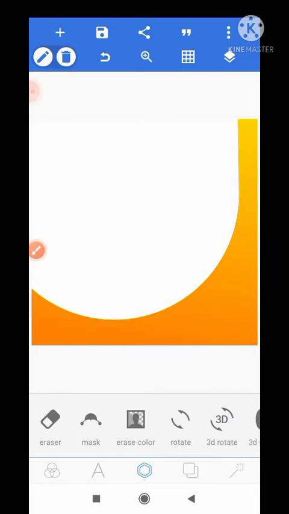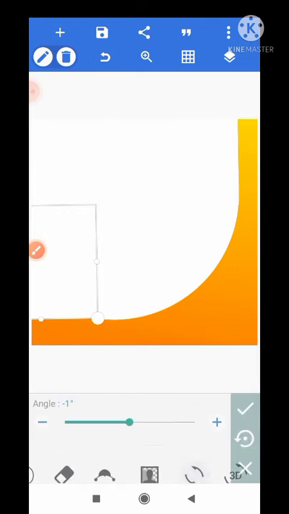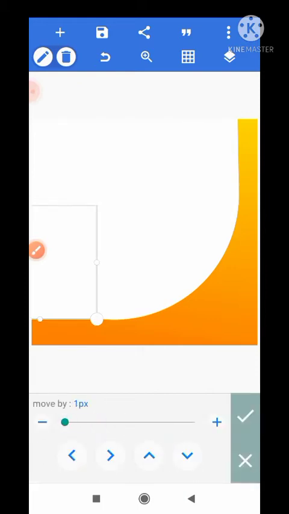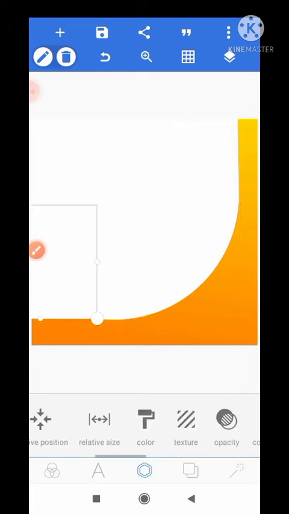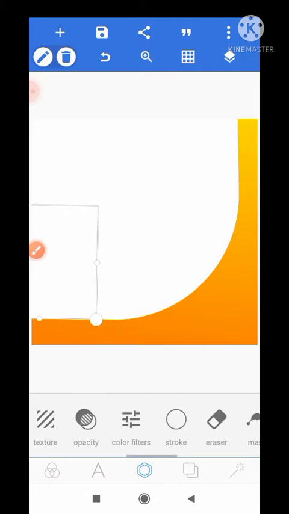So it's looking okay. So I'll copy the shape, and then I'll bring it downward here, and I'll place it somewhere here, and I'll use the rotation option, and then I'll rotate, and I'll check. So I'll use the positioning option to position it properly, and then I'll rotate it a bit to also get it properly, and then I'll check.